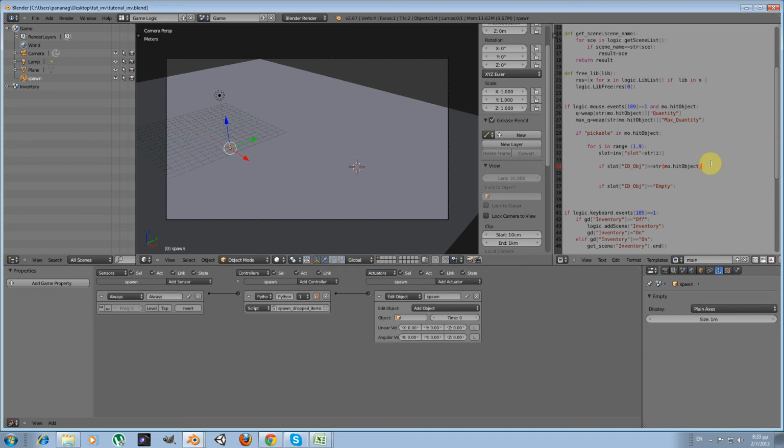First I'm checking whether there is a slot that is already occupied by an object of the same kind. And in this case there are two possibilities. The first possibility is that the slot can hold all the items that I have picked, all the units of the item that I have picked.